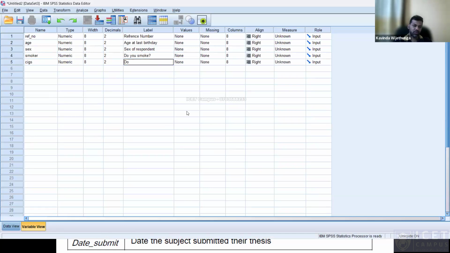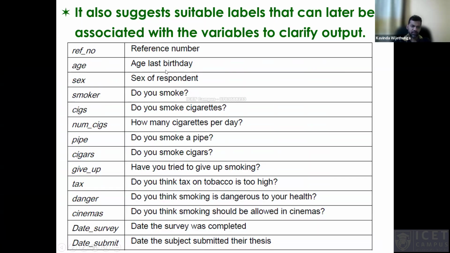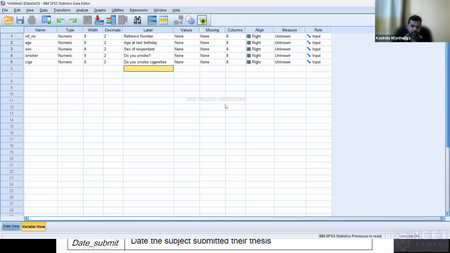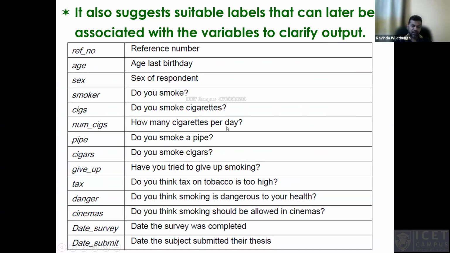Do you smoke cigarettes? Next one. How many cigarettes per day?